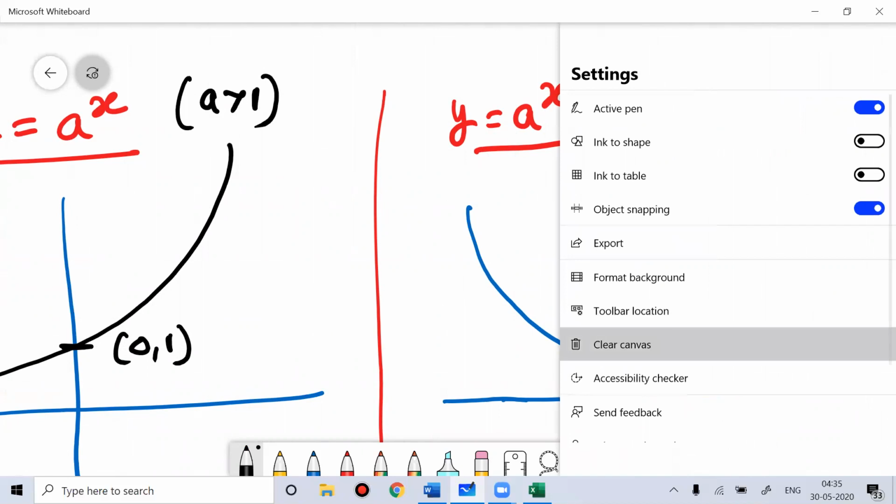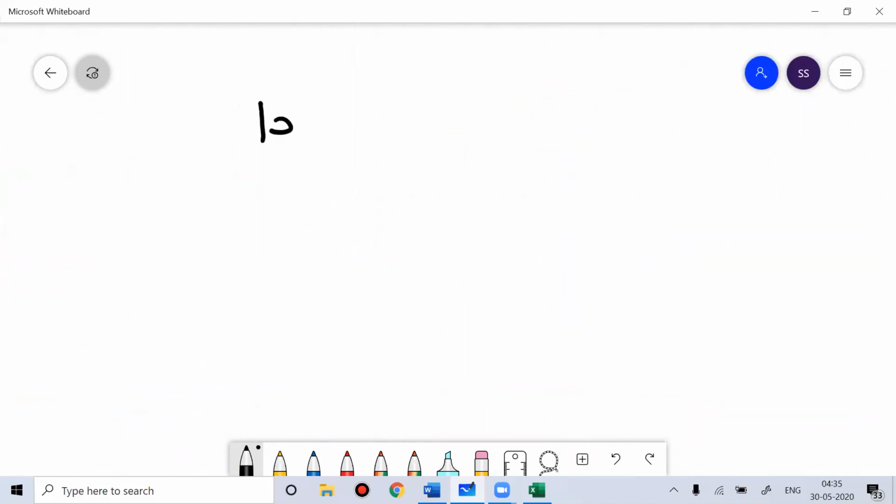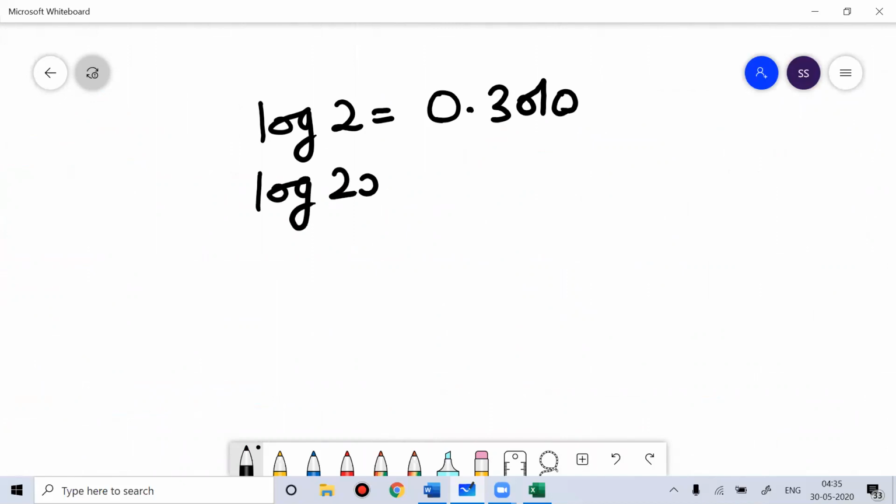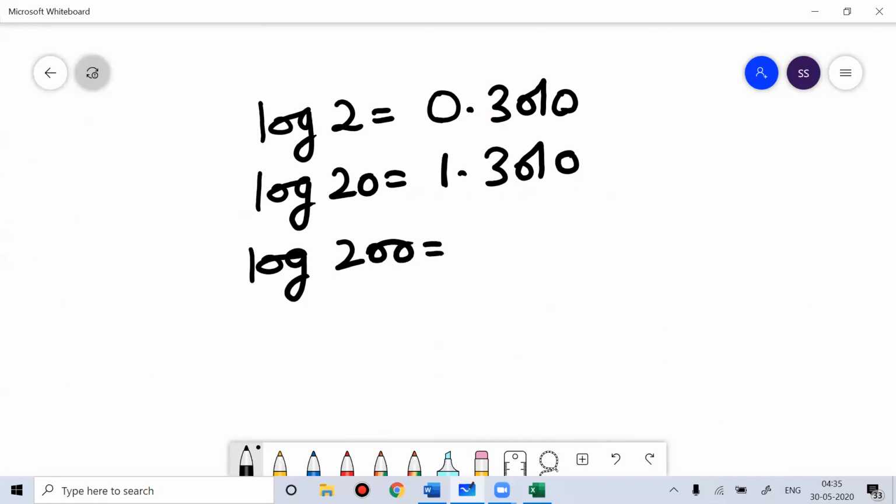If you remember the basic thing I told you first, you can remember log 2 is equal to 0.3010. When you see this value, if I ask you what is the value of log 20, the value of log 20 is 1.3010. If I ask you the value of log 200, that is 2.3010. Whenever you find a log value, log always gives you an approximate value. Two arguments can never give you the same value of log. You have to understand this part.